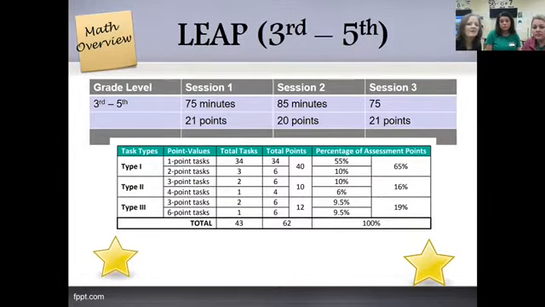This year, the LEAP will be administered in 3 sessions for math, and that's true for students in 3rd, 4th, and 5th grade. Their first session will last for 75 minutes and will count for 21 points of their score. Session 2 will be 85 minutes and will count as 20 points of their score. And session 3 will be 75 minutes and count for 21 points of their score.